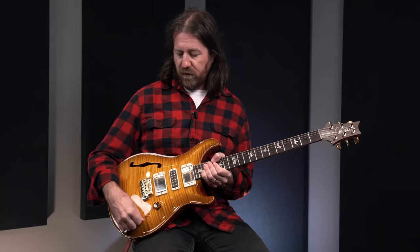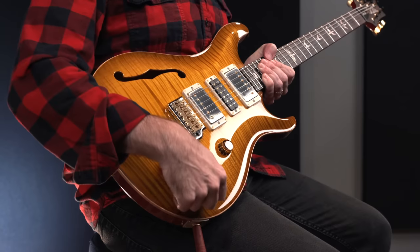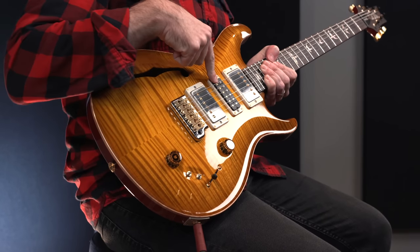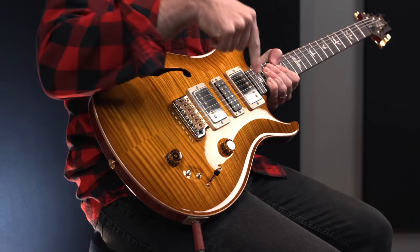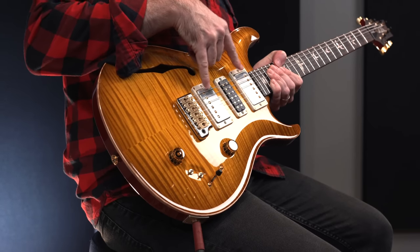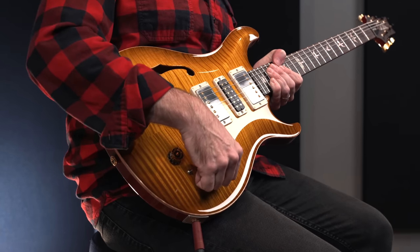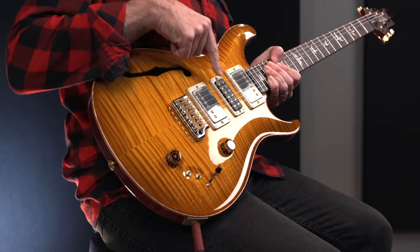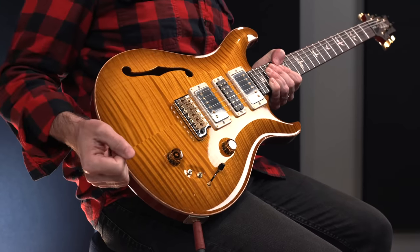And although this feels like a five-way blade, one of the positions is in a less traditional pickup layout. So here we would have the bridge pickup by itself. Here we would have bridge and the Narrowfield. Here, instead of having the center pickup by itself, in the center position we have both of the 5815s engaged, which gives us four different sounds depending on where these mini toggles are. Now we get back into a more traditional five-way layout where we have center pickup and the neck pickup, and here's the neck pickup by itself.